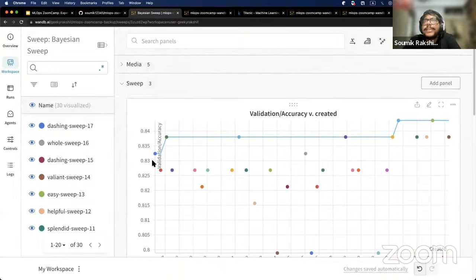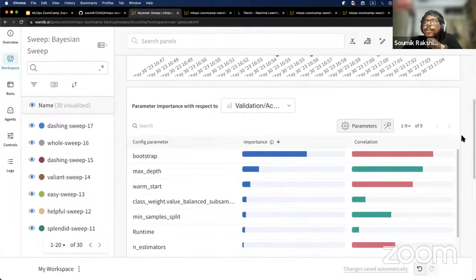It has been running so many runs, and every time it's trying to maximize the validation accuracy. Finally, we got our best model at 0.8436 validation accuracy. Maybe if we run it longer for more iterations, we could get a better version of our model.